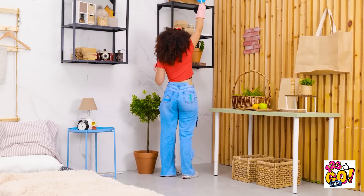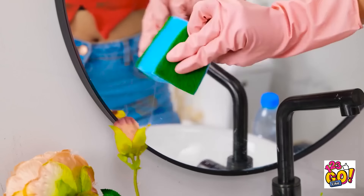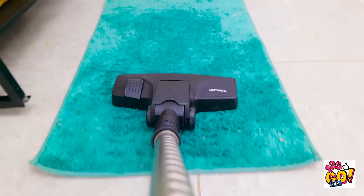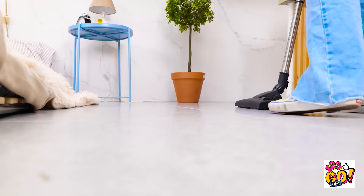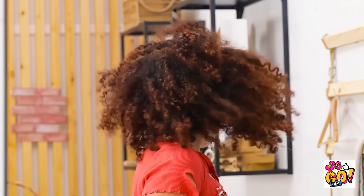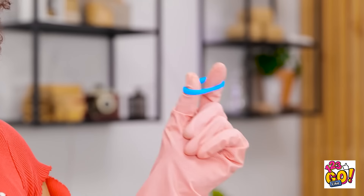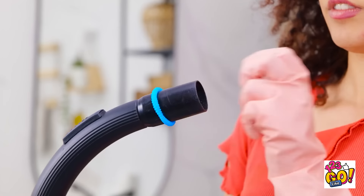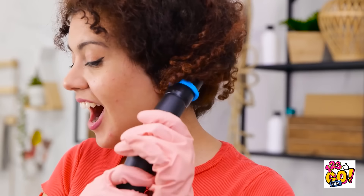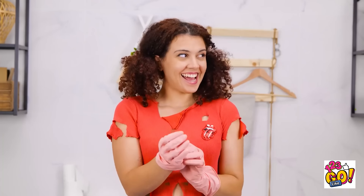I love cleaning day — such a stress reliever. Gives me time to think. Can't forget about the floors. See, isn't it meditative? And it's easy with this thing. All done. Phew! Oh no, my hair — it's out of control! I don't have time to fix it! Or do I? Let's do this! But I need a hair tie first. There, now for the hair. On you go! So cute! And I barely have to lift a finger. That's what I'm talking about! Watch out, world!